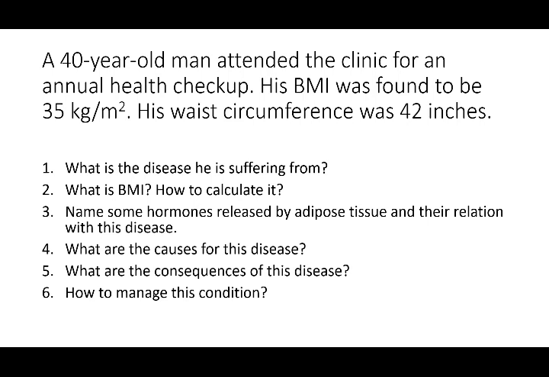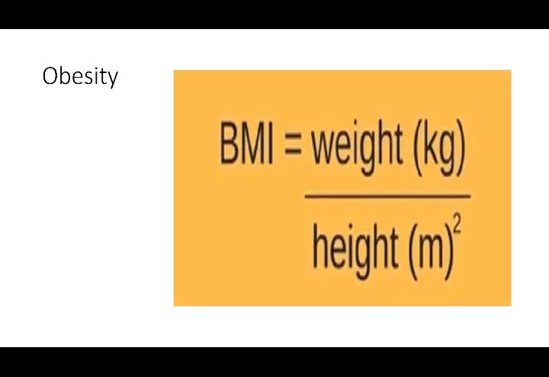Right? So what is the disease he is suffering from? Obviously, we can diagnose it as obesity. Obesity is a diagnosis, and BMI is the formula where you can calculate the body mass index by dividing weight by height in meter square. Weight should be in kilogram, height in meter square.